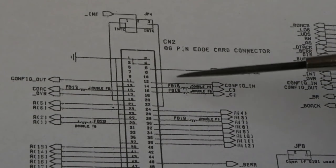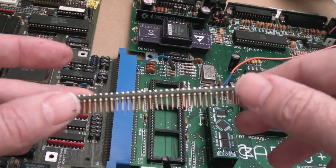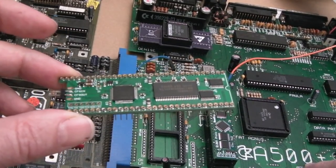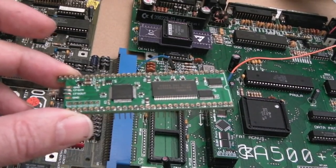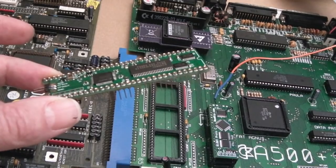It may be tied to ground or VCC via a pull up or something, because there are no other slots or anything like that in the A500. It hasn't got an autoconfig chain. It kind of starts with whatever's plugged in here. So I've tested that on a number of boards here. I've tested it on the Rev4 A2000, Rev6 A2000, the A500 Plus. Off camera yesterday, I tested it on a Rev6 and a Rev5. I've not tested it on the Rev3 boards, but I've got no reason to believe there would be any reason why this wouldn't work on a Rev3 board.